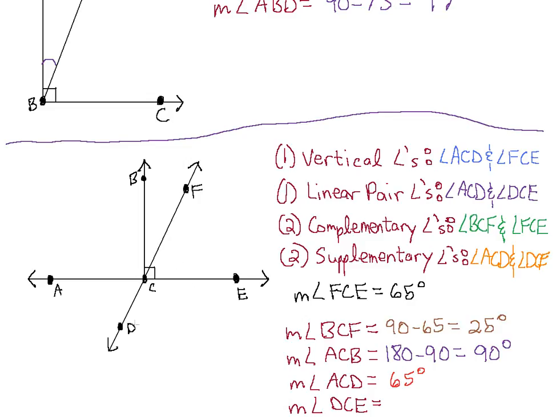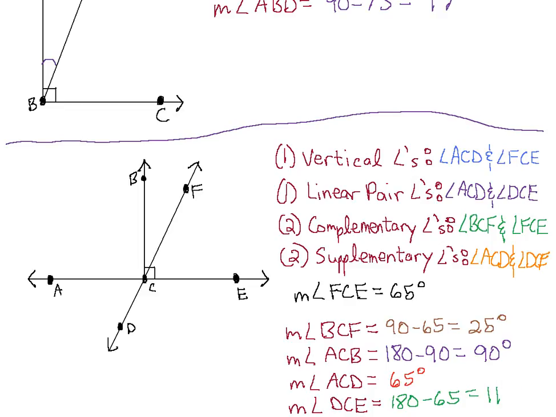All right, let's take a look at the last one. We have DCE. We want to find the measure of this angle, and we can use the information we just learned. We know that this is 65 degrees, and if we look up here, these two angles are supplementary. So we know that they're going to add up to give us 180 degrees. So all we simply do is subtract 65 from 180. That'll give us this angle right here. All we're doing is taking this whole 180 degree angle and backing it off 65 degrees. And that's going to give us 115 degrees.